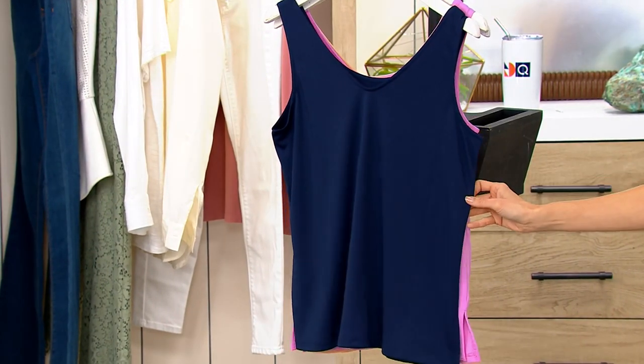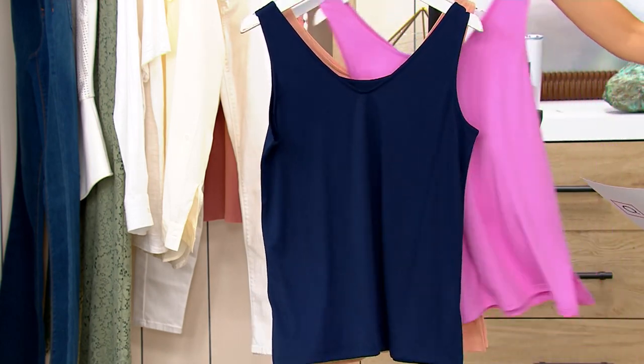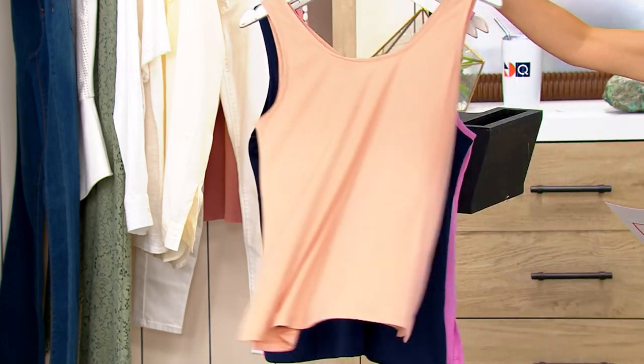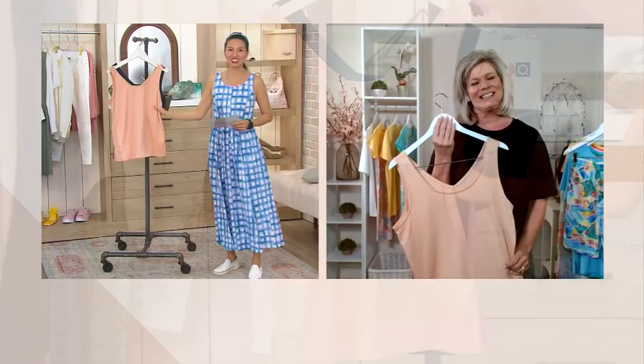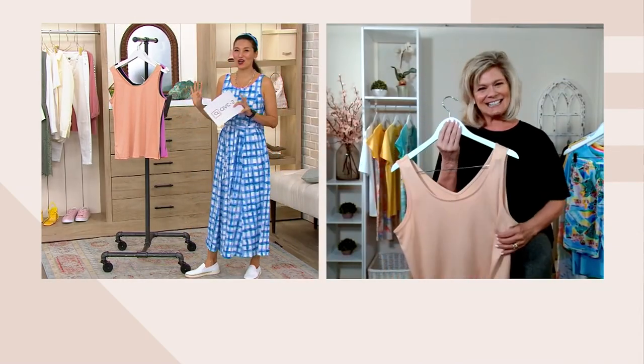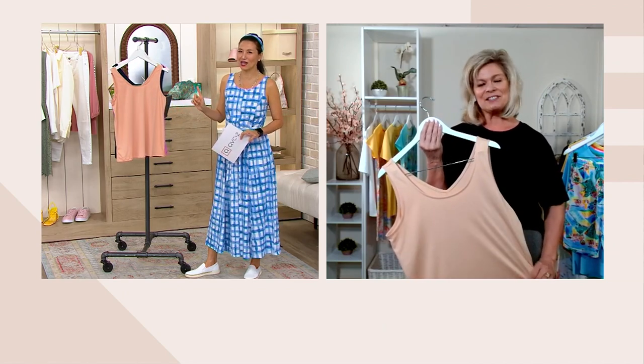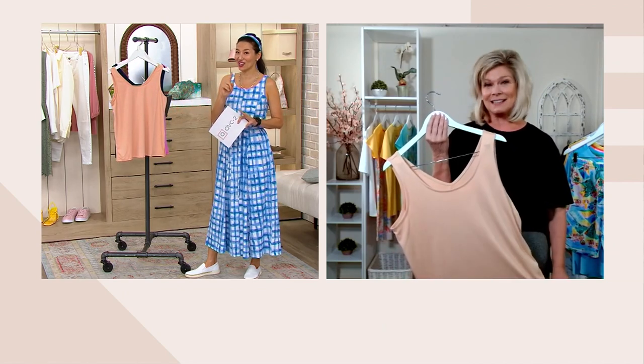So let's talk about Jade Infused. Should I call this the Karen Thomas color right there? Do we have a little deja vu? Yeah. You know why? Because I learned so much from Karen Thomas about Jade Infused. Never heard about it in my life. And then she is going to tell you in just a few minutes.